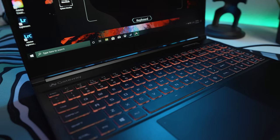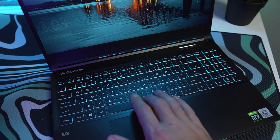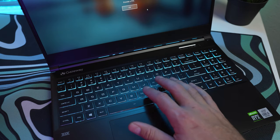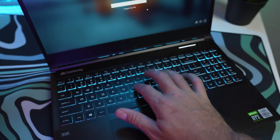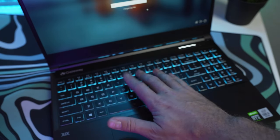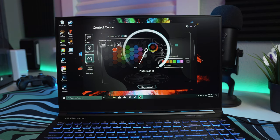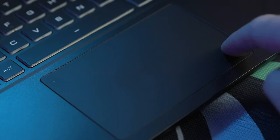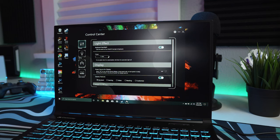Moving down to the keyboard — I believe this is something like a memchanical keyboard, it feels like it has some sort of clickiness in the key presses but also doesn't feel like an actual mechanical keyboard since it's on a laptop. I thought this was only a monochrome keyboard but it actually can be changed to whatever color you'd like. The trackpad is pretty nice, the presses feel solid — if you're a gamer or creator you'll probably use a mouse most of the time, but the trackpad is pretty good.